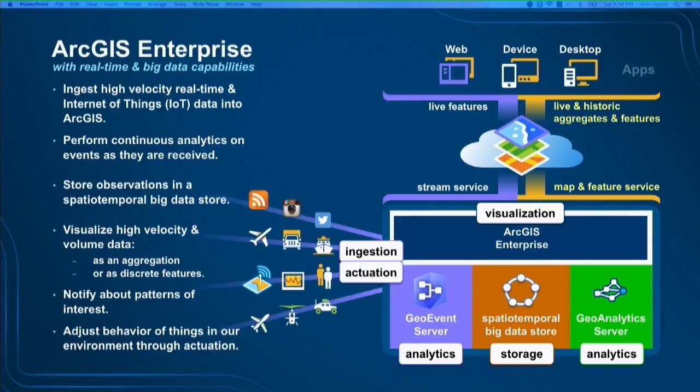We also need to be able to provide a way to visualize high volume data and high velocity data. When you start to talk about some of the quantities of data that can come in, at a certain point you get to the point where there's only so many features you can actually differentiate within a map. So there needs to be different ways of managing that imagery, and that could be either as aggregated bin counts of the features, or at certain scales you can do discrete features.